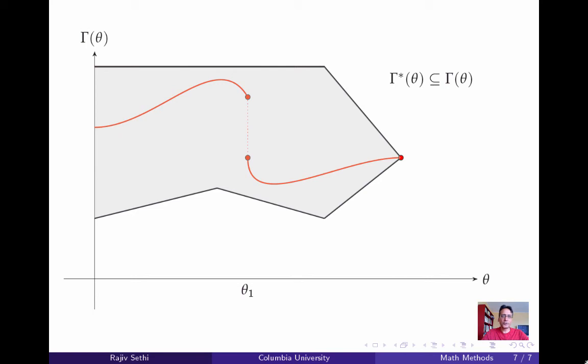The other thing you should make note of is whenever the solution correspondence fails to satisfy lower hemicontinuity, so there's a jump in the solution correspondence, at that point there has to be more than one optimal action. In other words, the solution correspondence can't be single-valued at a point at which it fails to satisfy lower hemicontinuity. So there's a link between the continuity of the solution correspondence and the multiplicity of solutions. And I'll stop there for this segment.